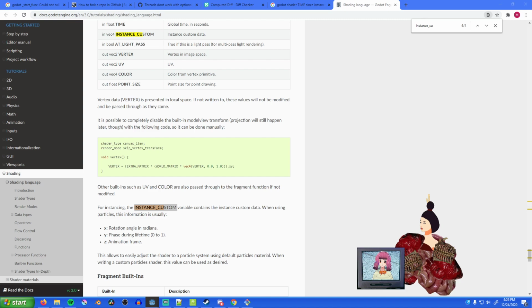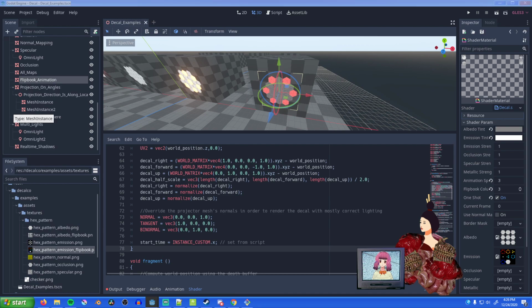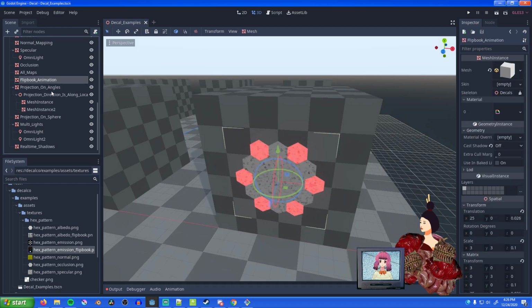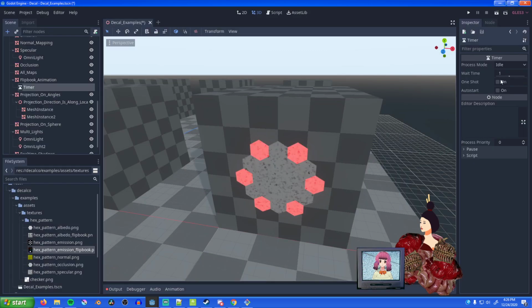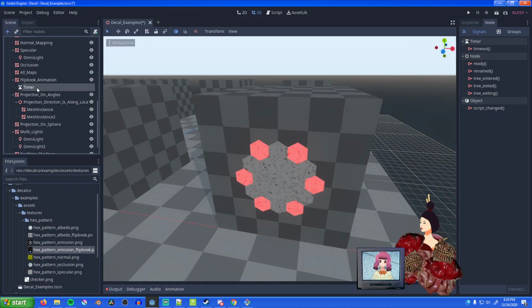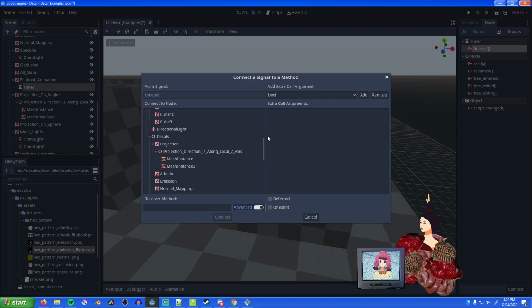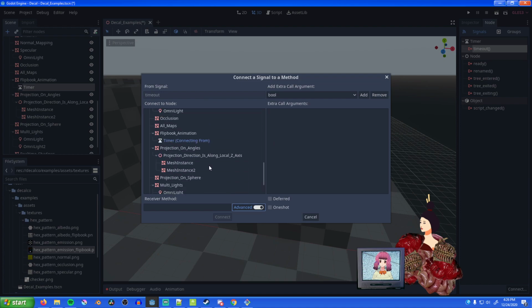Just set shader param, right? So if I did a timer on this, could I do that? A timer that gets the current time. I don't think I can set that exactly. Wait, what? Scene does not contain, yeah, that's fine. Can I attach it to, where are you? Here you are. Attach it to here and say, set shader param or something.